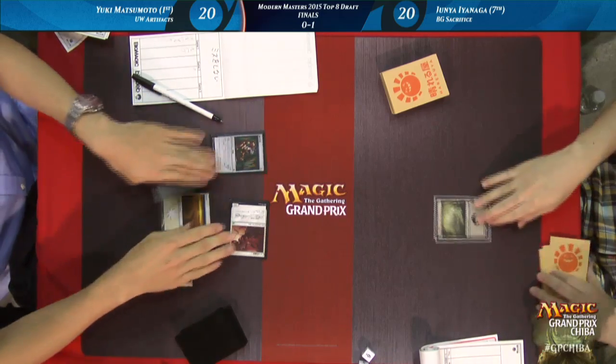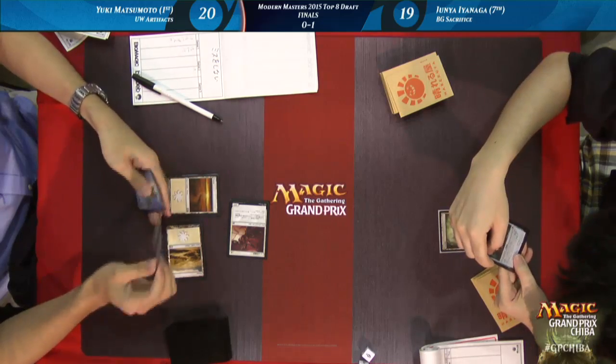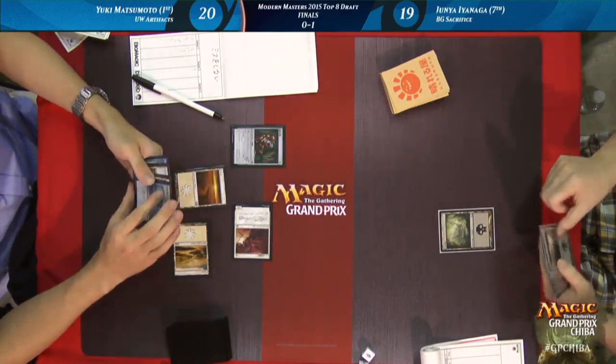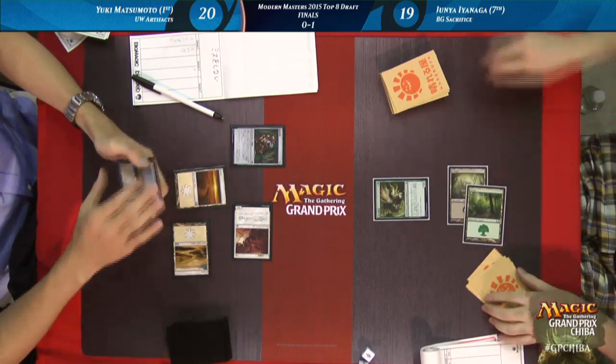All right, this is the turn right here. Is Iyanaga going to have a Rusalka? Or no? Yeah. We'll find out. Iyanaga picks it up, reads it. I'd imagine probably to take a look at what the equip cost was on it. All right, it's a Nest Invader.